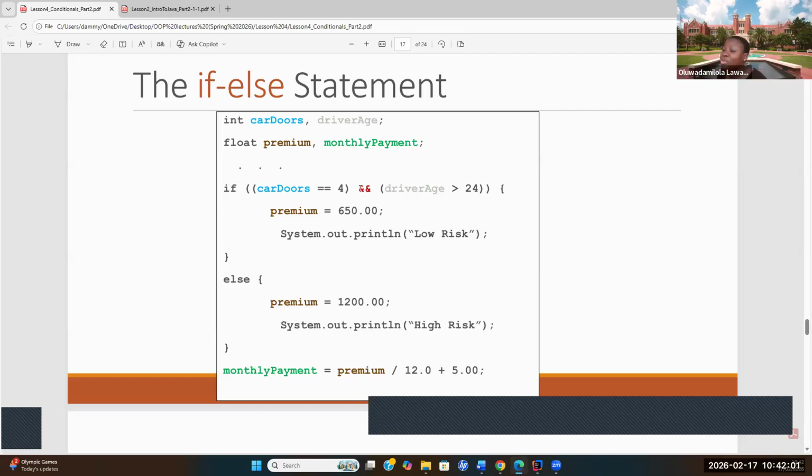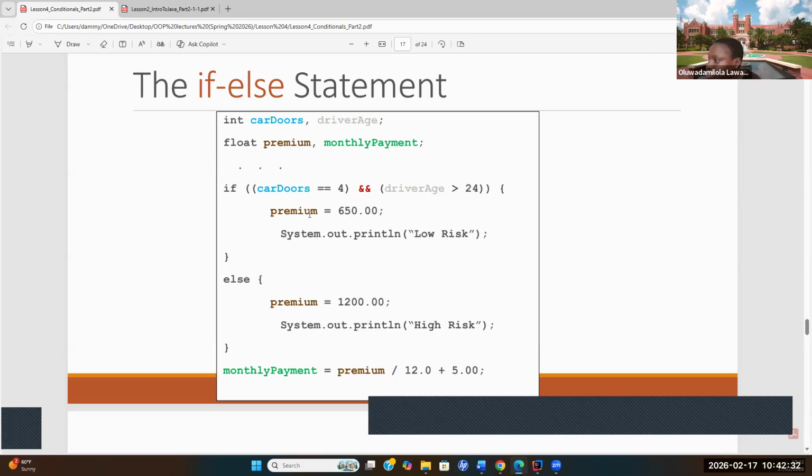And don't forget the logical operator AND. The age of the driver is greater than 24 years. Then what should happen? What is the action? What action do you want the compiler to do if this condition is met?